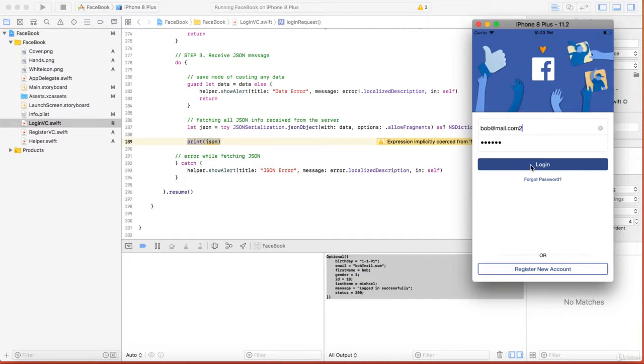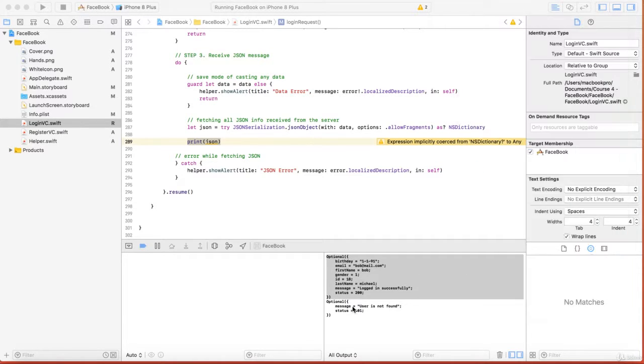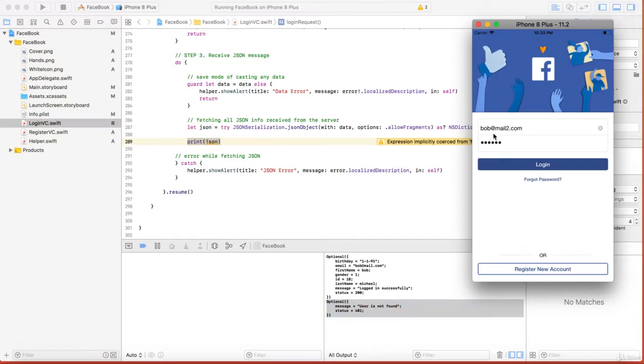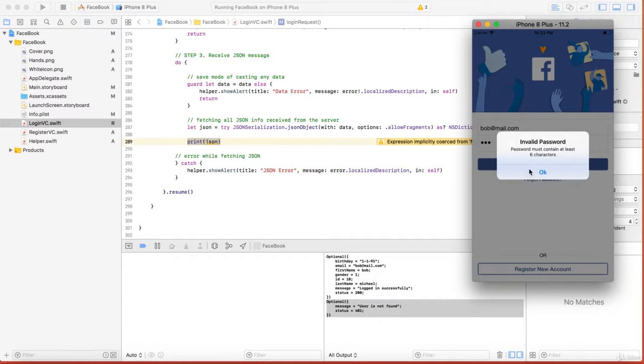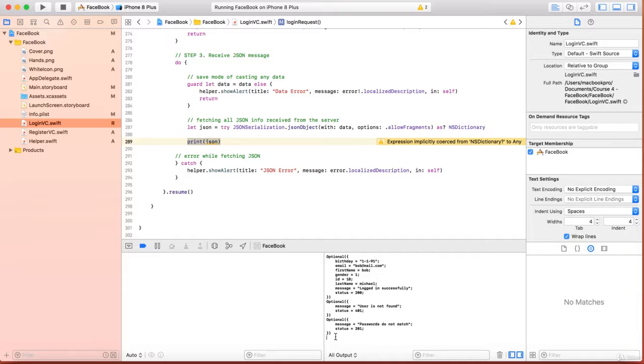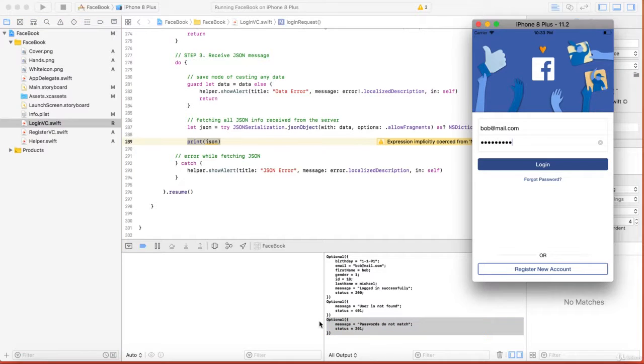And let's say when I enter some invalid user, with an unregistered email address, it again prints for me the JSON output where it says user is not found. Or when we use a different password, which is not the same as registered, it shows us another output which says password do not match.